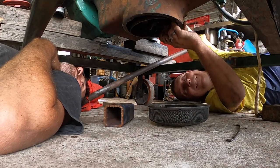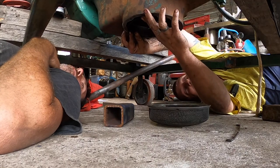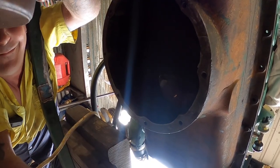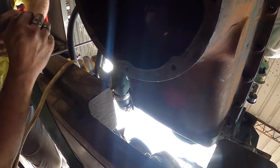It's hot. Oh no! Just break the tack. That's the way. Anyway, that's all right. A little bit to the back, maybe. Not much. Actually, with that off, we can see how much clearance we've got on the rest of the pipe.